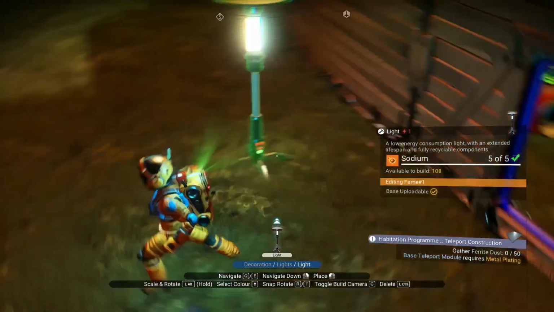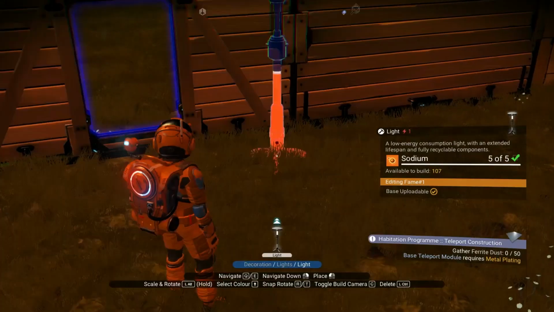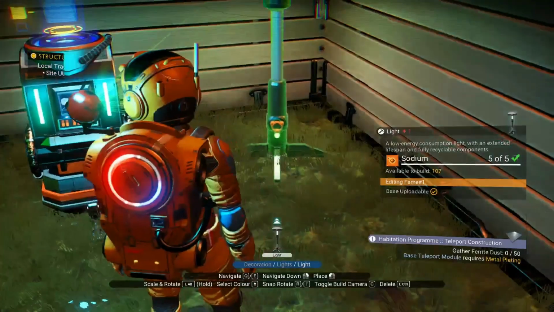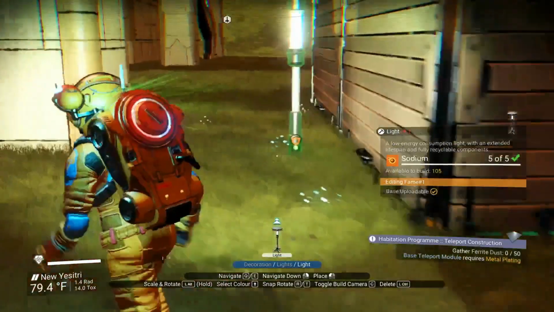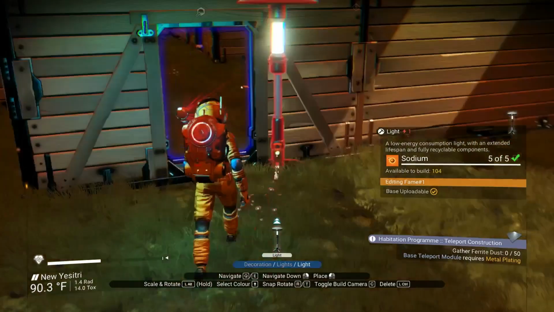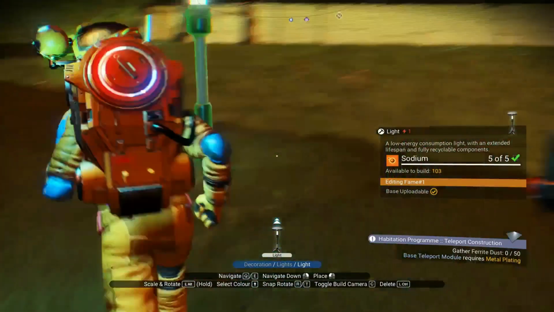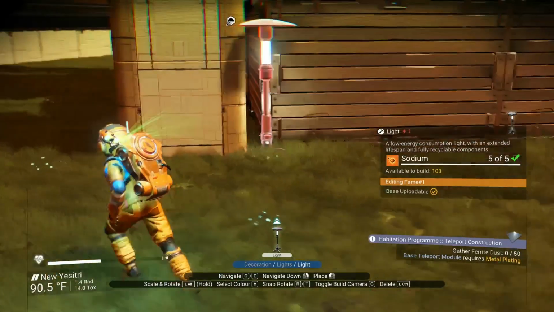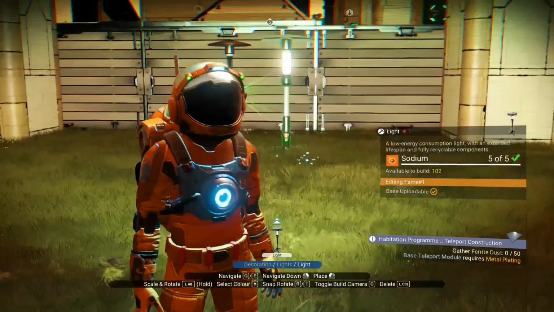There's a light. I put one here. Oh yeah, put one there. There. There. Wait, is it actually giving me light while it's not even there? That's cool. Let's put one back here. There we go. There we go.